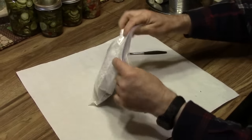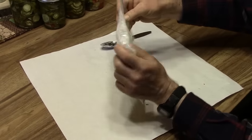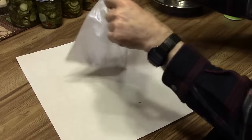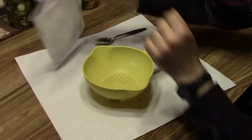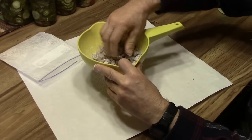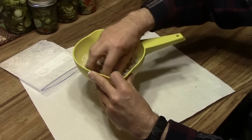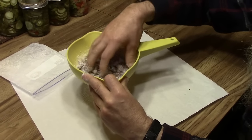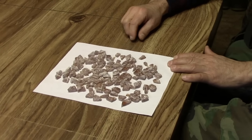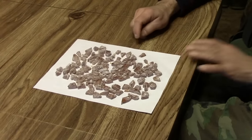It looks like a rounded soup-spoon sized amount — that last spoon will be plenty of cornstarch. Now that it's thoroughly coated, we're going to sift the excess cornstarch off of it. After you get done sifting, lay it out, spread it out, and let it dry for at least a day to help it cure. That will firm it up when you're chewing on it.